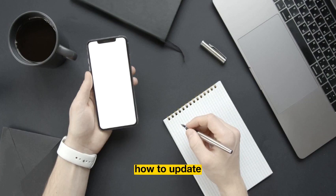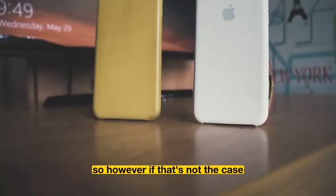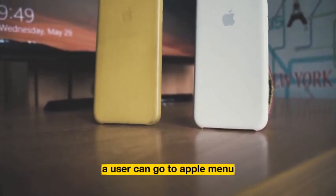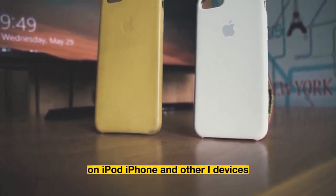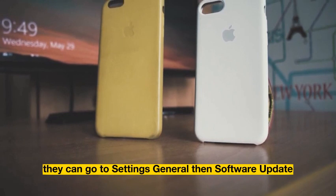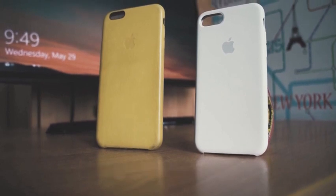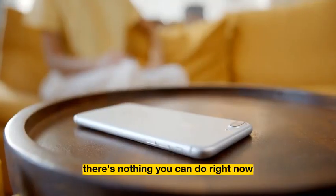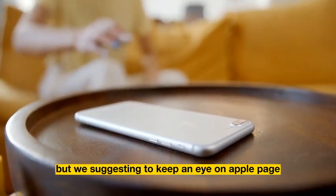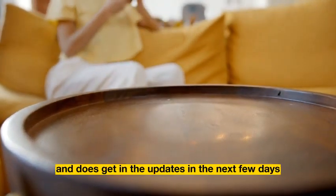So, how to make this update on your device for those of you who use Apple. Generally, Apple users have automatic updates on. However, if that's not the case, a user can go to the Apple menu, click About This Mac, and click on Software Update. On iPad, iPhone, and other iDevices, they can go to Settings, then General, then Software Update. If your Apple product isn't on the list — notably if you're stuck on iOS 15 or iOS 12 — there's nothing you can do right now, but we suggest keeping an eye on Apple's page in case your product is affected and does get updates in the next few days.